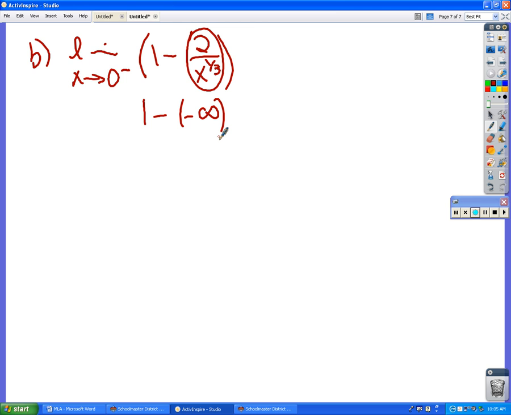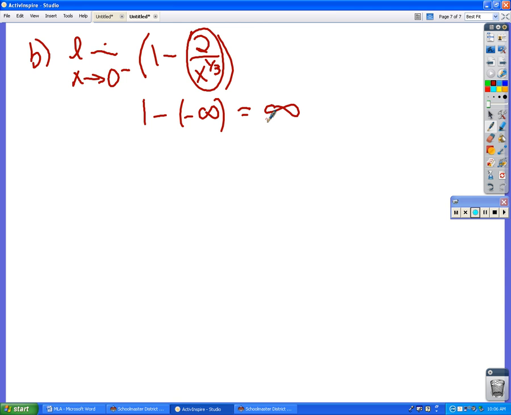I thought you could take the square root or cube root or something. You can take the cube root of a negative number, but you can't take the square root of it. So 1 plus infinity, what's that? It's just infinity. Right, and then 1 minus negative infinity is just a little bit bigger. Okay, and that's what it says in here, no work is necessary.